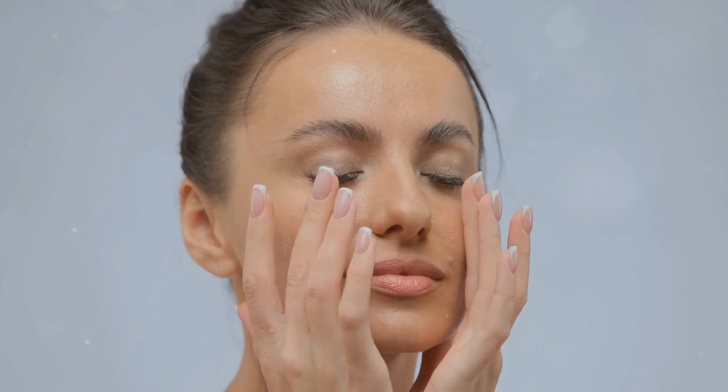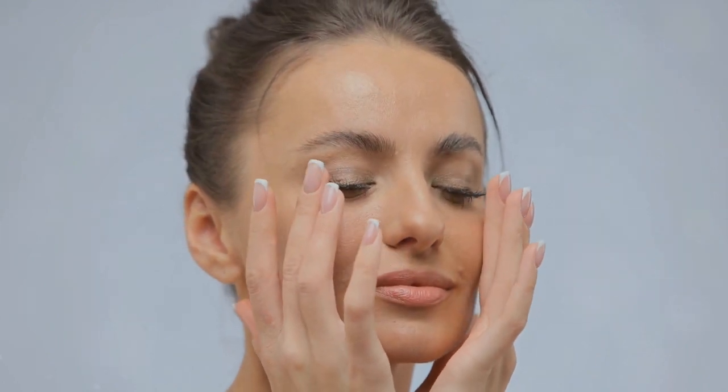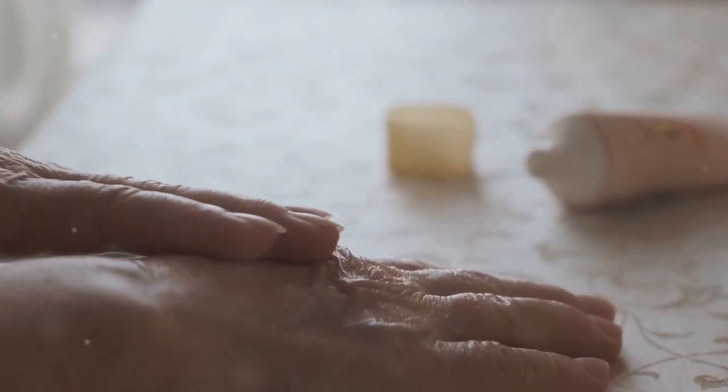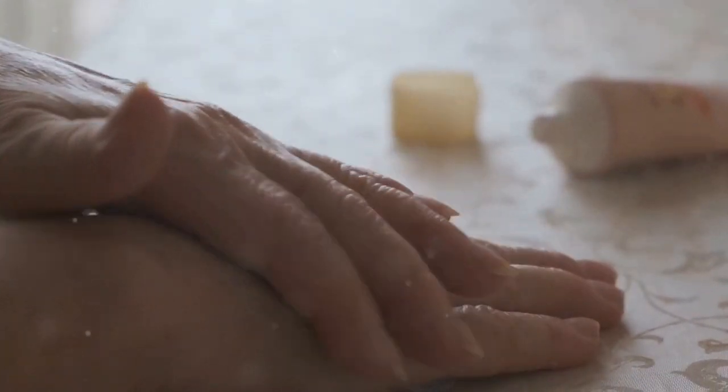It's a natural moisturizer, perfect for those struggling with dry skin. The oil seeps deep into your skin, locking in moisture and keeping your skin hydrated and glowing. Moreover, olive oil is a formidable opponent in the fight against signs of aging. Rich in antioxidants, it helps combat free radicals that cause wrinkles and fine lines. Also, it's a boon for those dealing with inflammation. Its anti-inflammatory properties soothe irritated skin, providing relief from conditions like eczema and psoriasis.